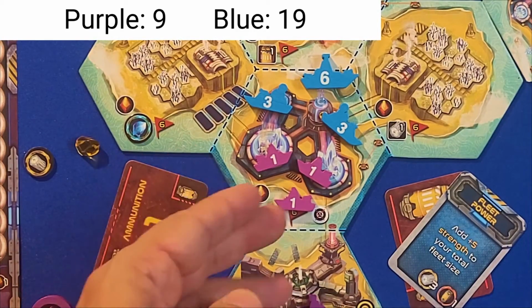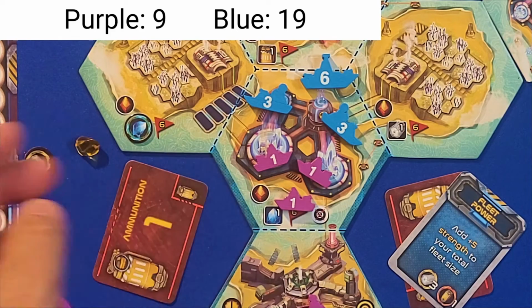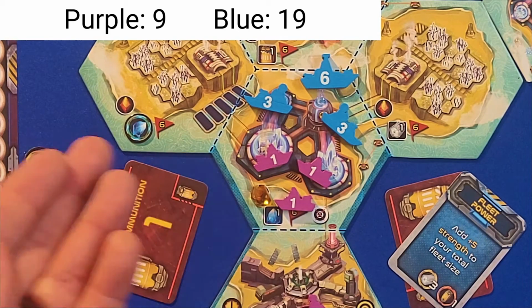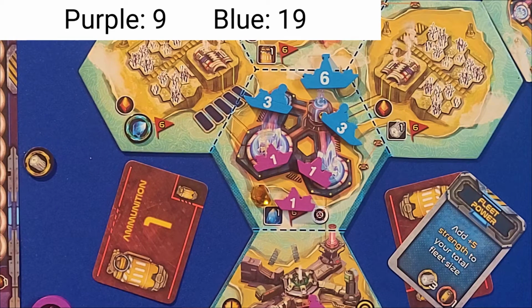And you'll also be able to convert currency here if you would like to, if you happen to have a magic crystal in this area. You'll compare all your points, and whoever has the most points is going to win. The attacking player will win ties. In this case, purple has lost. The winner of the battle will receive 1 crystal.